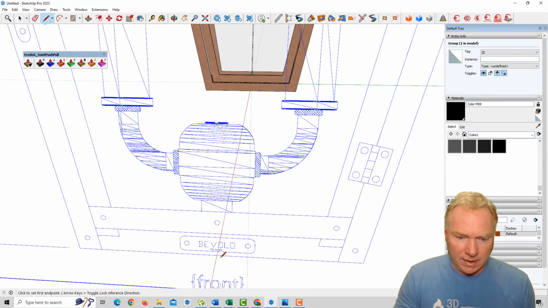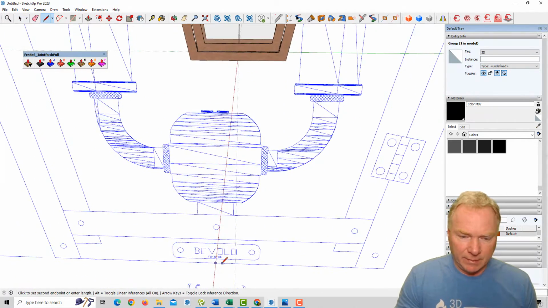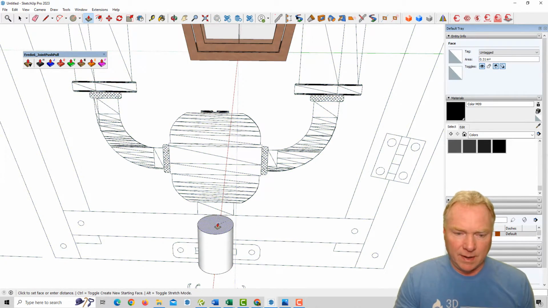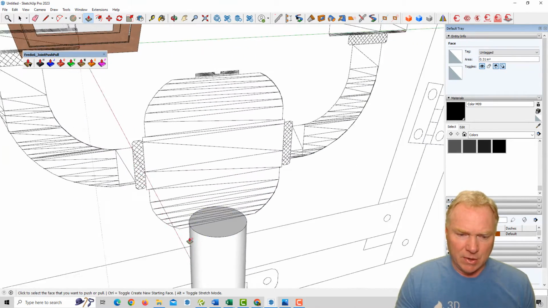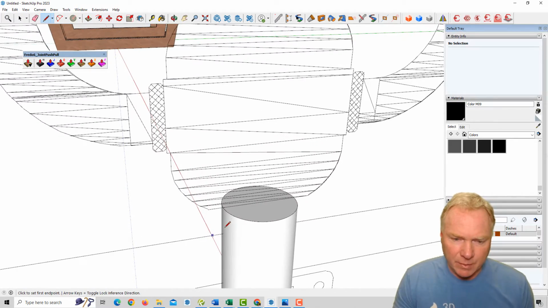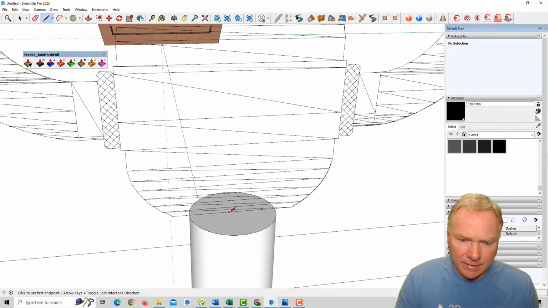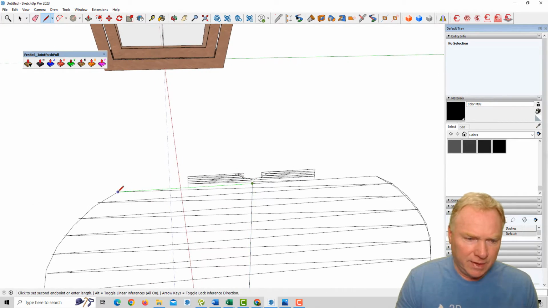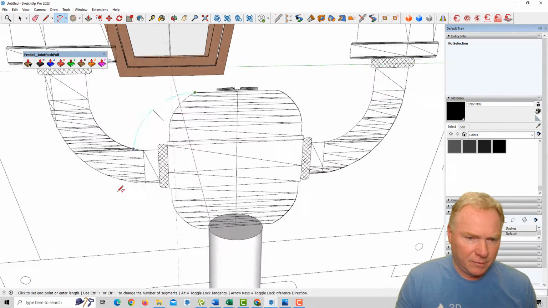So I'm going to start drawing a line right in the center of this. Actually, I'm going to do a circle that I'm going to hold down shift and infer the width of this. Okay, so that's to there. I'm going to pull that up to here. All right, next I'm going to draw a line in the middle of this up to here and just trace around the sides of this, just for 1/2 of it.